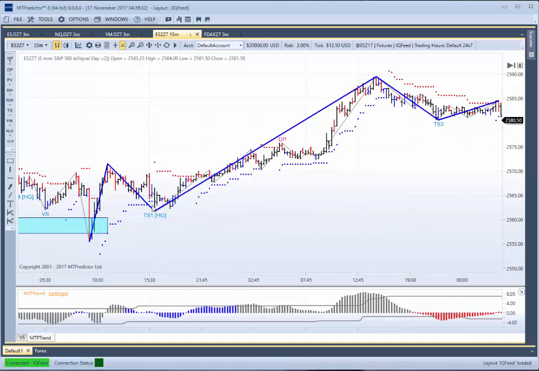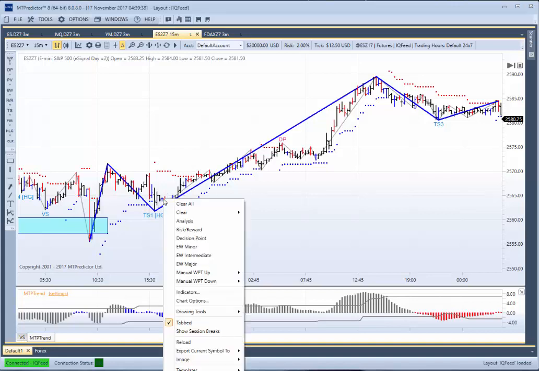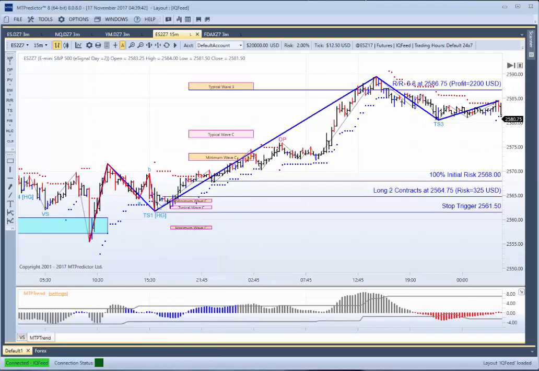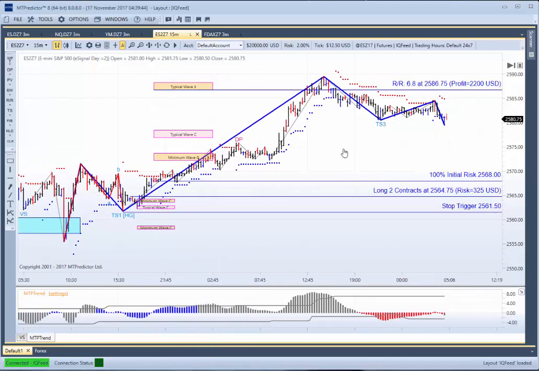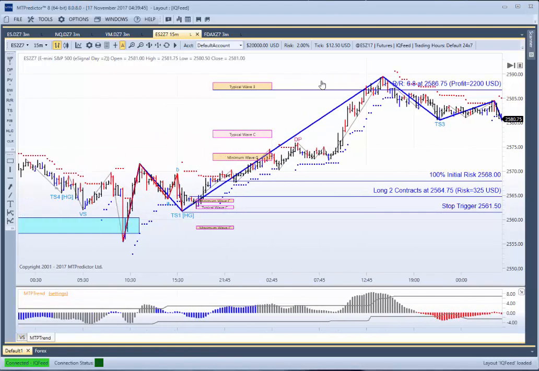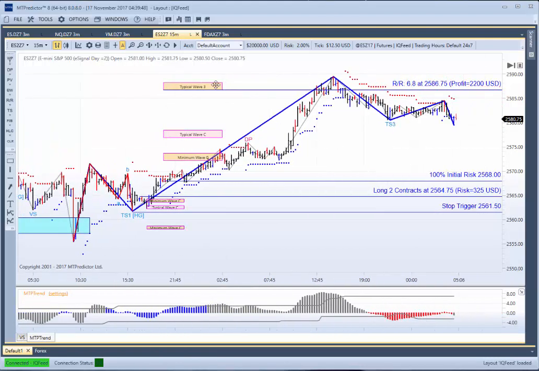Well, if I place the analysis on the blue buy bar, you can see there it is, a couple of bars after the low. There's the blue buy bar. So I'll right mouse click over that, to analysis. Again, you can see that the target we're looking to go to is the typical wave 3 WPT, which is what we're anticipating in a Holy Grail trade setup, because we're anticipating this is a wave 2, therefore we're looking for a wave 3 swing.